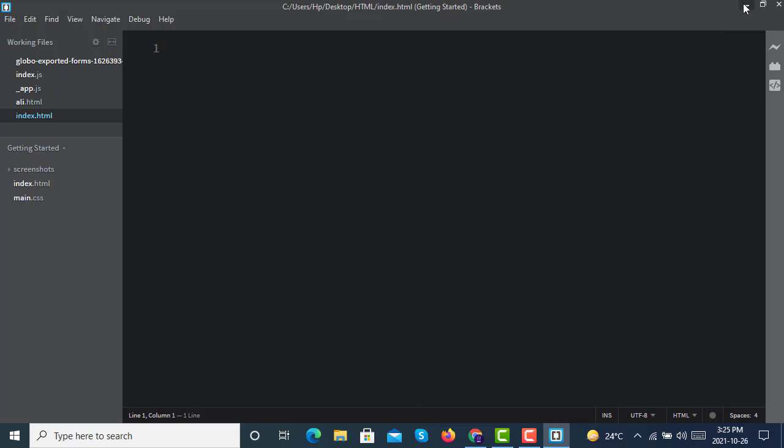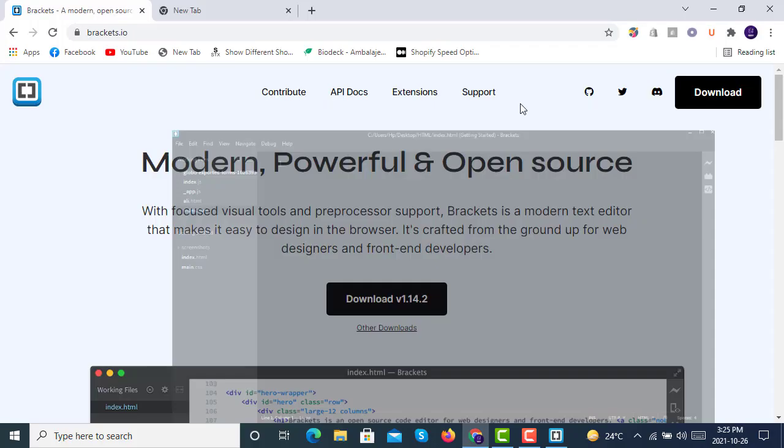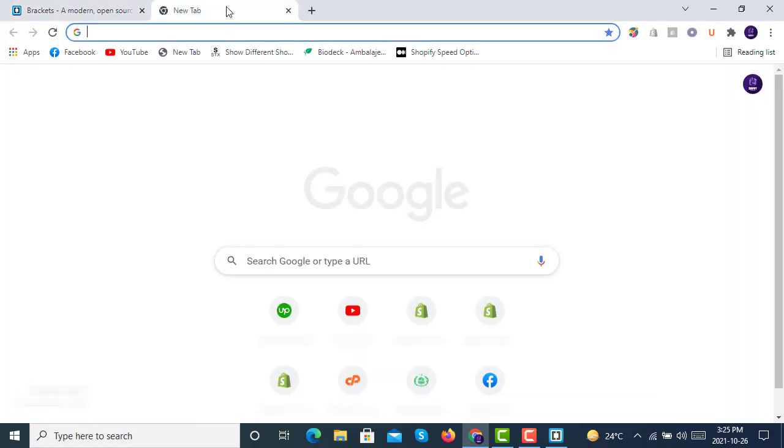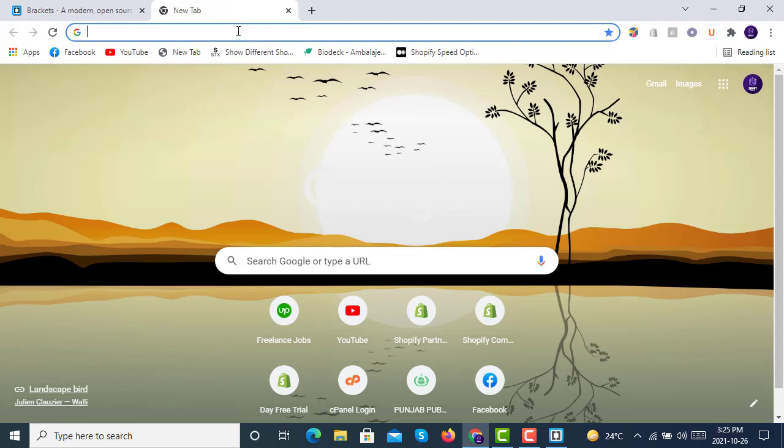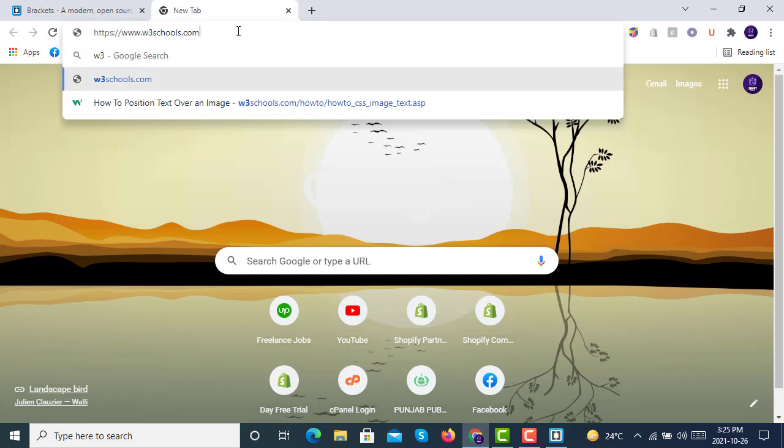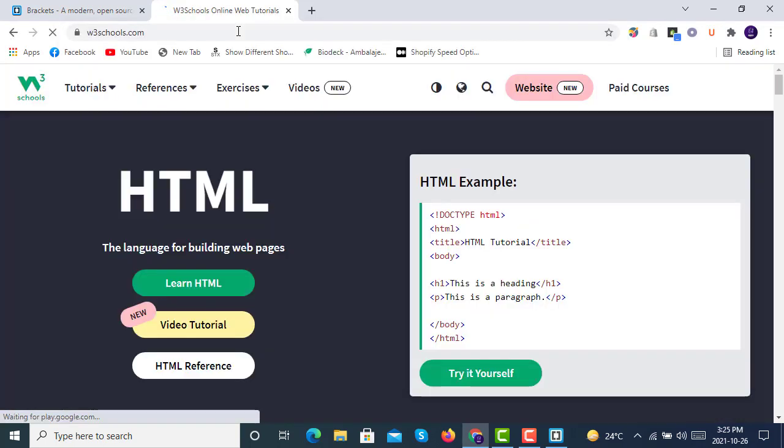So this was the first tool setup. Here I will give you a trick for how you can start HTML. From here you simply go to W3Schools. W3Schools is a platform for learning HTML, CSS, and other programming languages.